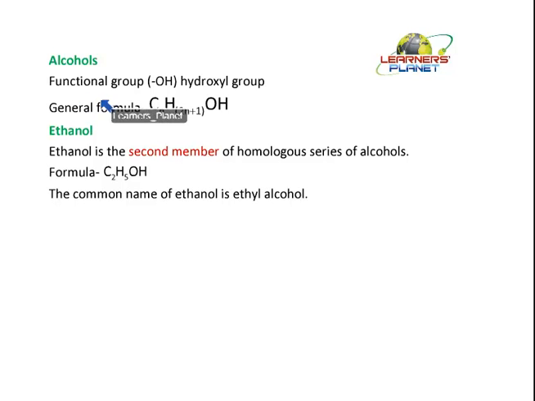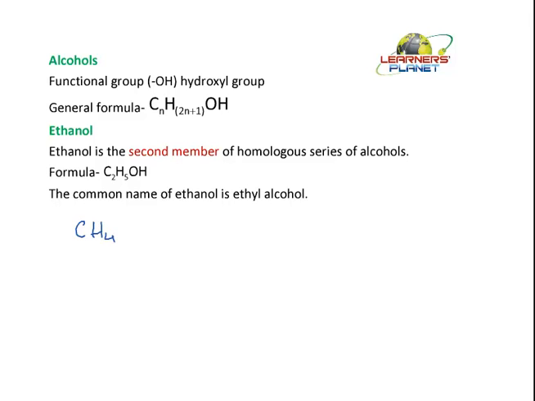Now alcohols, what are alcohols? We know that it is a hydrocarbon. It has got carbon and hydrogen. So when the hydrogen of an alkane is replaced by what? When it is replaced by a hydroxyl group, then it forms what? Alcohol. So let's take up this, say let me write one alkane, that is your methane, the simplest one.